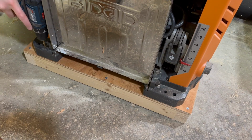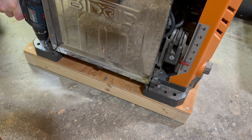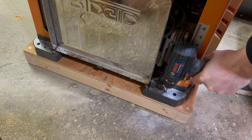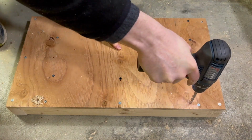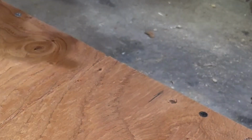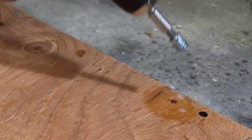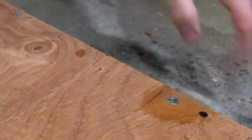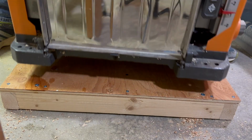Most planers are designed to be bolted down. This one has two different bolt holes, a 1/4 inch and a 3/8 inch, so I went with the smaller of the two. I marked it on the platform, then I moved the planer and drilled the rest of the holes, and then I used 1/4 inch threaded inserts, and I find that those go in easiest with a little bit of dish soap and water.